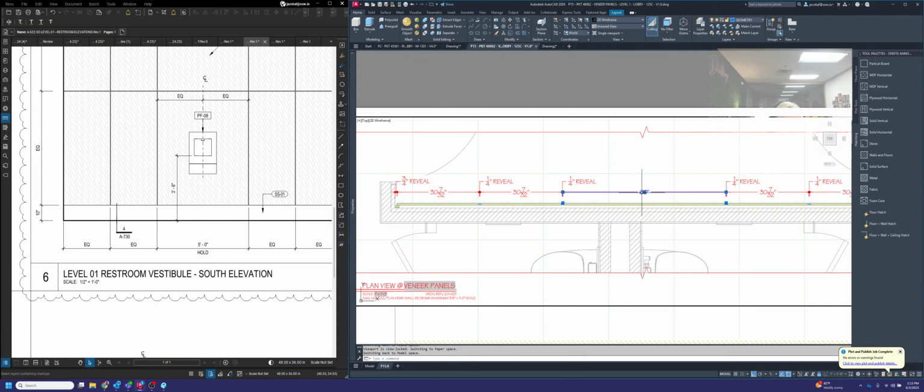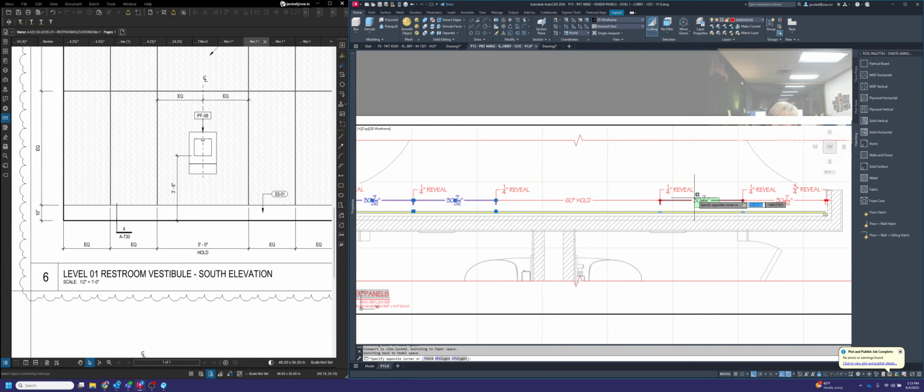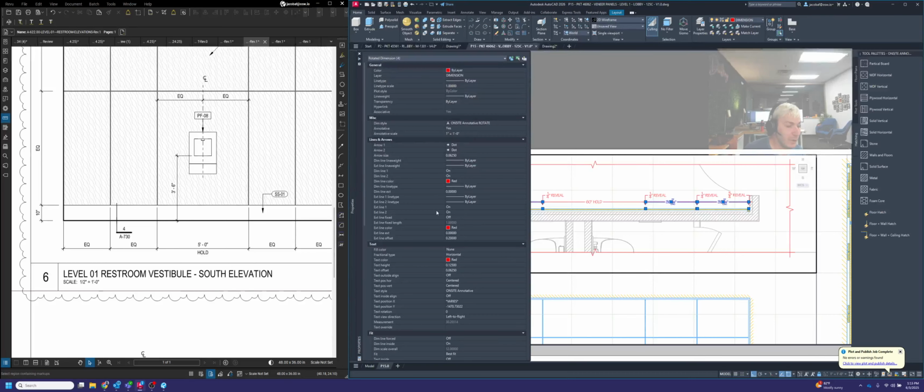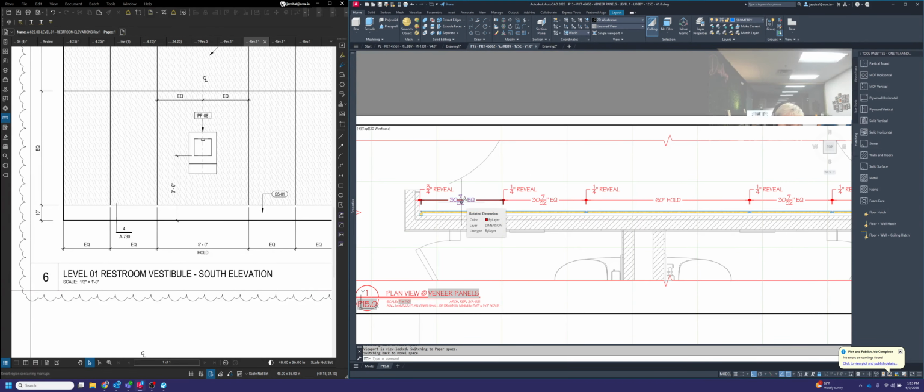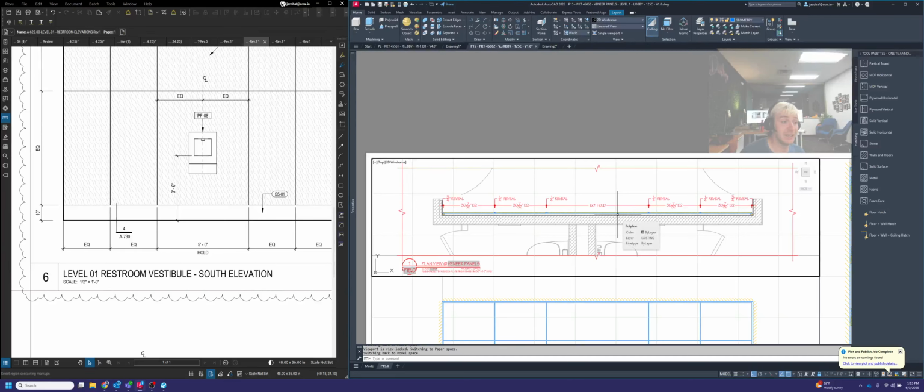And then what we can do here as well at these dimensions, because they're equal with each other, if you wanted to showcase that they're equal, you highlight those dimensions like we did for the reveal, go into properties, text override, less than, greater than, and then EQ. That'll represent that these are equally spaced panels. And also, it's a good idea to still show the overall dimension for that too, because that way, when somebody's trying to add up the math later, they can actually see what that dimension really should be.